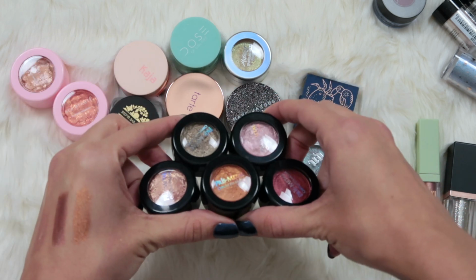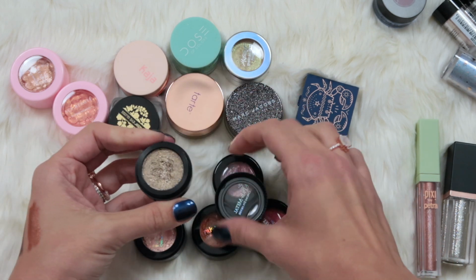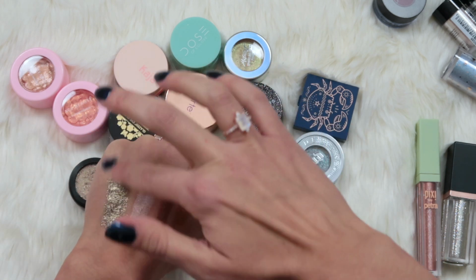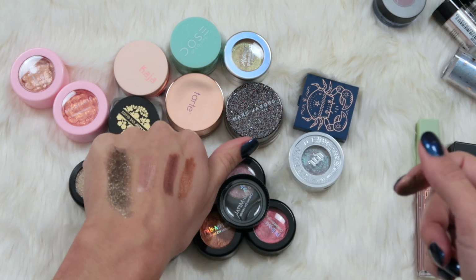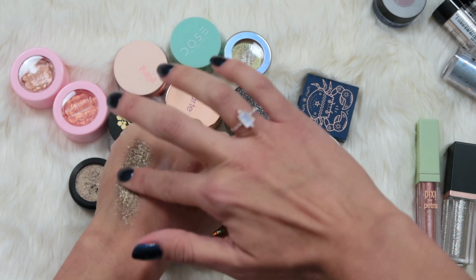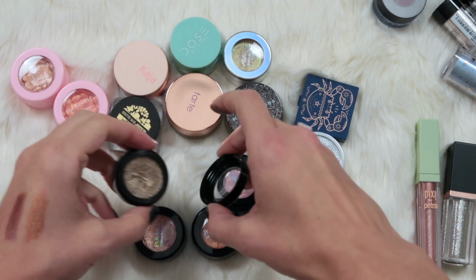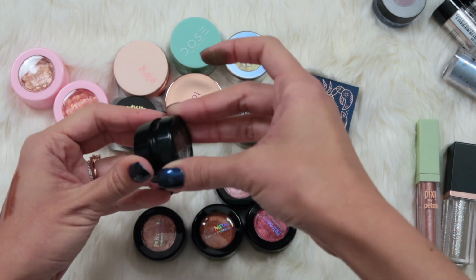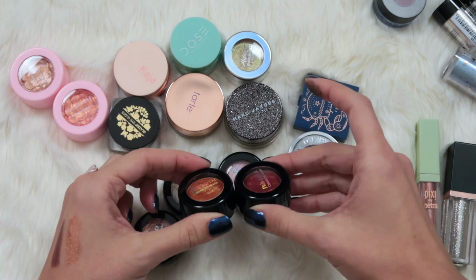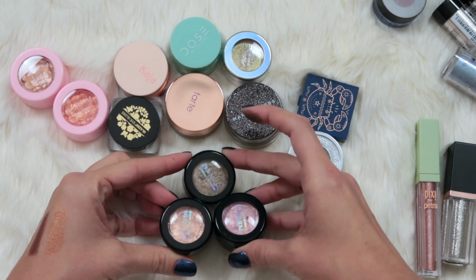So I absolutely love this formula from JCat, the Prismatic Chromatic Eye Mousse. These are so stunning. Super, super glittery, impactful, just an absolute dream. They are a little chunky. As you can see, it's very easy to pick up way too much. So you kind of need to smooth them out over the eyes, not go too overboard, or it can accentuate texture, but man, they are absolutely stunning. Now, my only thing is I've got 5 shades and honestly, I don't wear all 5 of these. I really don't find myself reaching for the orange and the cranberry that much, so I think I might declutter these and just keep these 3 because these are the ones I know I use the most.